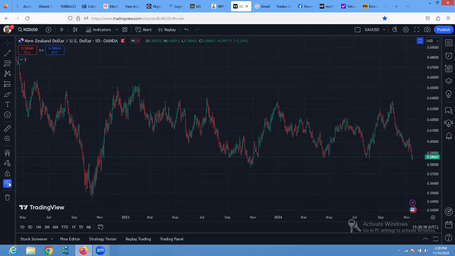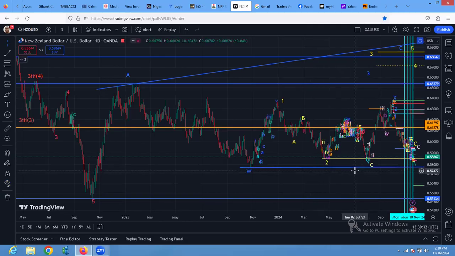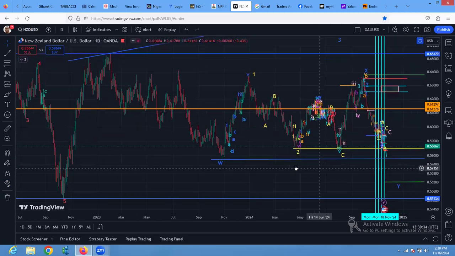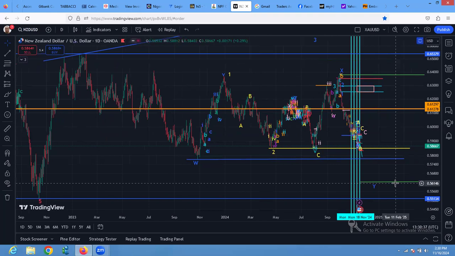So if I bring out my drawing, it's around this area of 5, 6, 200 area. If price is going to get here, it doesn't have to get here for NZD USD. It may just get to this point, break this area slightly and begin to go up. So they are going to manipulate the structure for us. So we must be ready until we begin to see a fall in the dollar, or a break of structure to the upside.